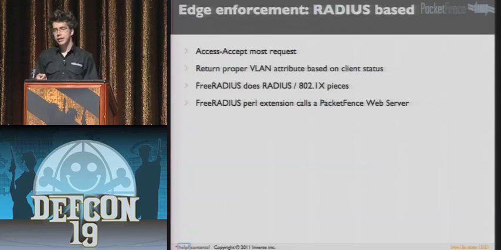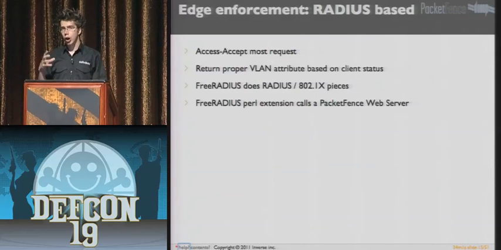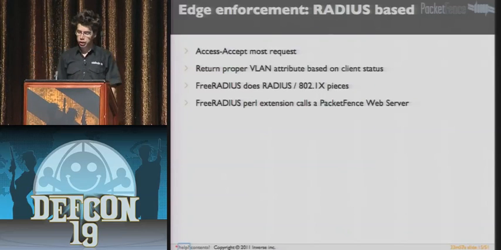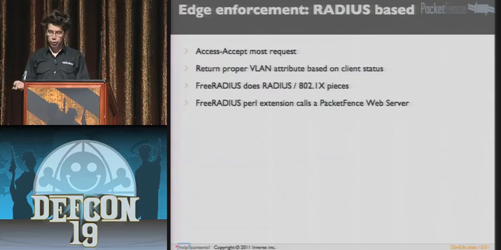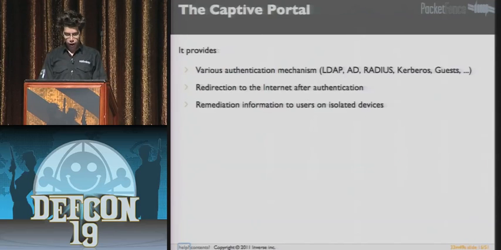Now, what we added is a Perl module to FreeRADIUS. FreeRADIUS has this rlm_perl facility, which allows us to use Perl code directly in FreeRADIUS. It's very performant, and with that, we do a SOAP request to the PacketFence daemon, if you want, to the Apache of PacketFence. And the decision is taken server-side. So this allows for a nice architecture that I'll talk about later.